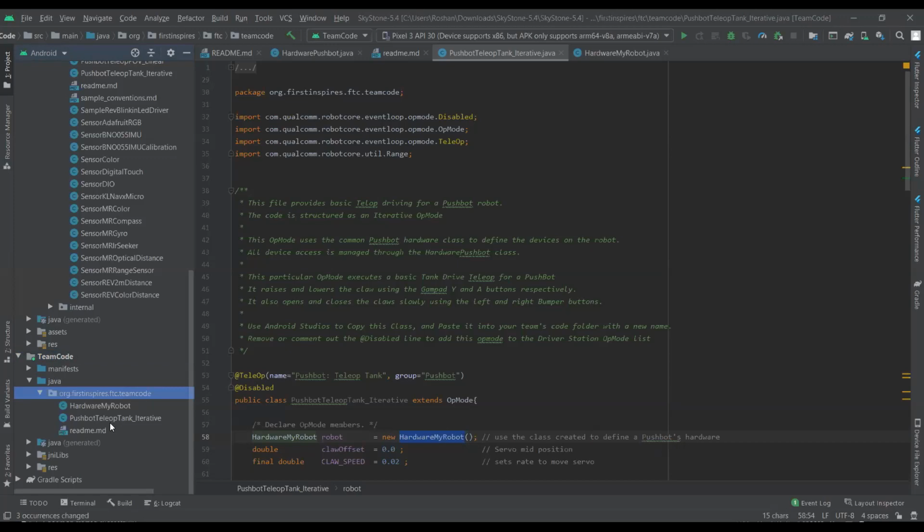Under my Java, it says a file named org, a file named first inspires, a file named FTC, and a file named team code. Open all of those up. Just select the team code folder. And inside the team code folder, is there a README file?